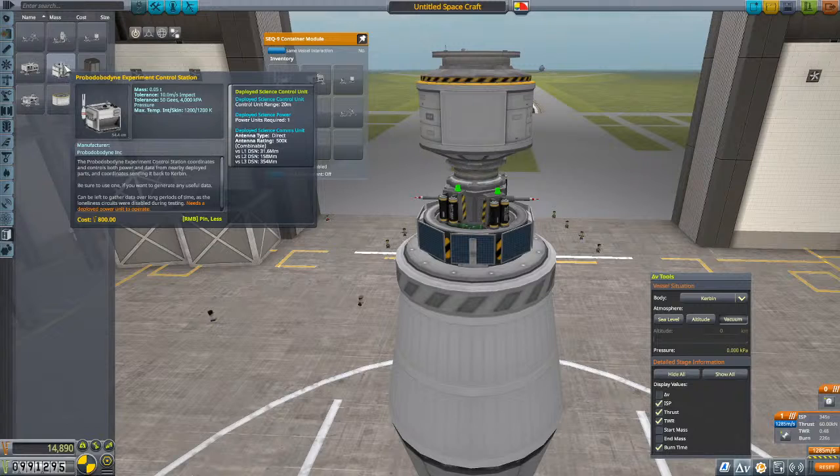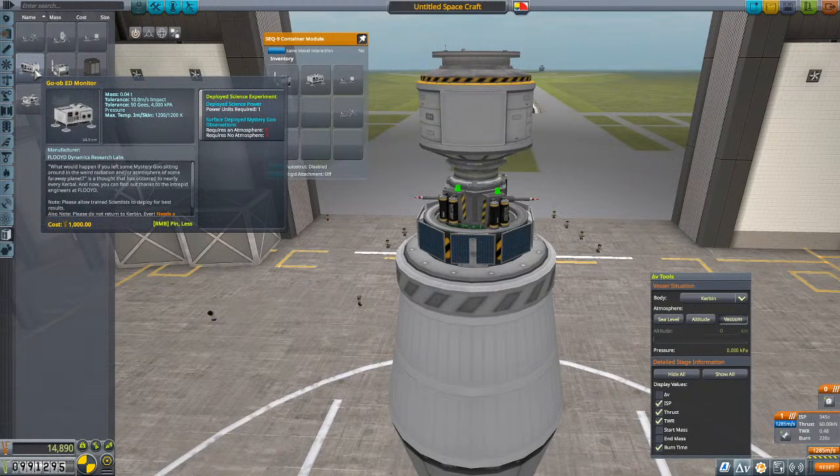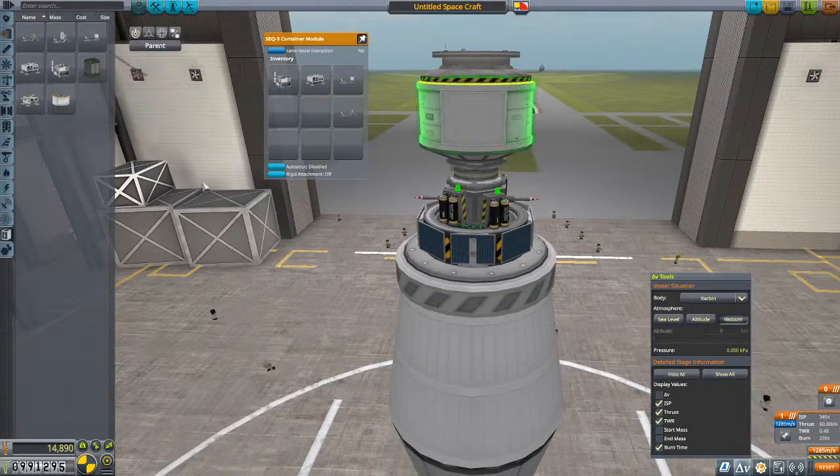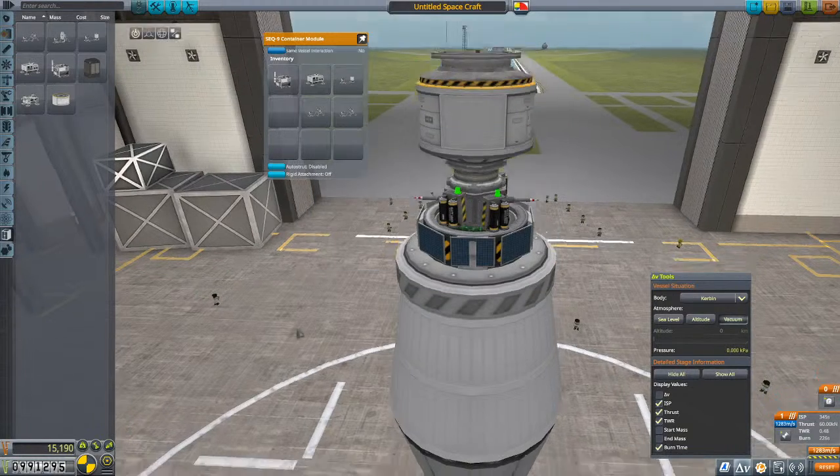Because this thing requires 1 unit of power. This thing requires 1 unit of power. It says so right here. And this thing requires 1. So I'm going to need 3 units of power. So that's 2 solar panels. That will provide 4 units of power as long as I have an engineer to deploy them.